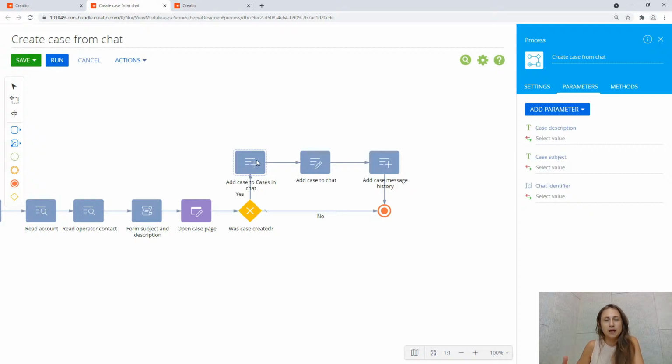Many cases can be related to many chats as well, perhaps, right? If we're using this logic for that purpose, I will need to create that detail, that table in my system before I proceed with the business process. So that's the first step that we're going to take. We'll make sure that we can relate these two objects to each other because it's a many-to-many relationship.